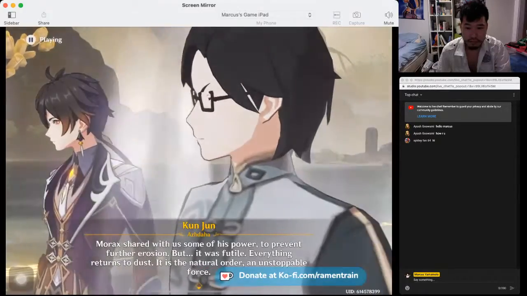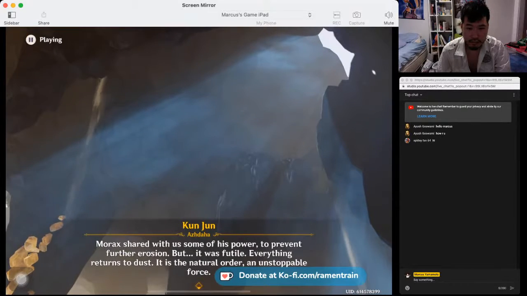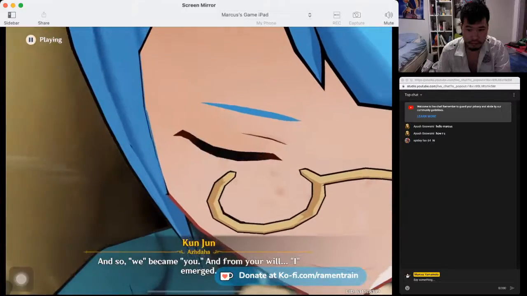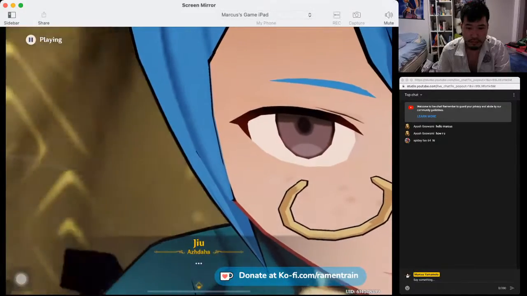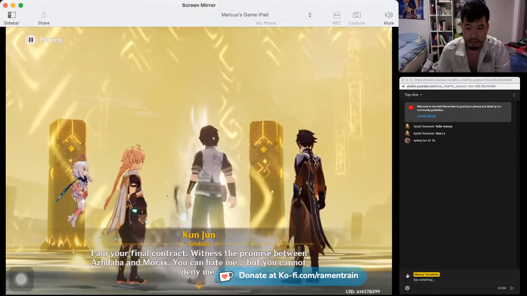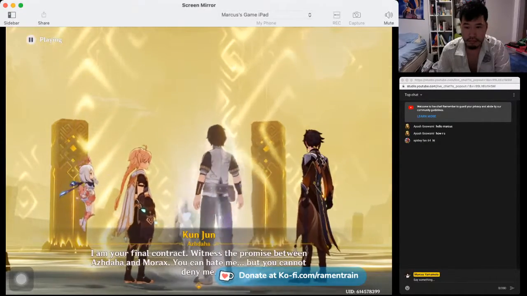Morax shared with us some of his power to prevent further erosion, but it was futile. Everything returns to dust. It is the natural order, an unstoppable force. And so, we became you. And from your will, I emerged. I am your final contract. Witness the promise between Azhdaha and Morax. You can hate me, but you cannot deny me.